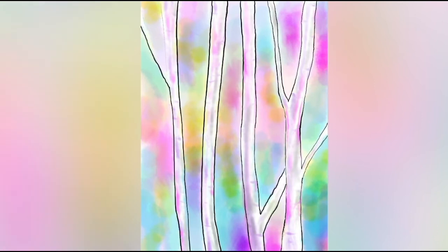Now you're seeing this of course as a time-lapse video and a digital version, so I don't have to actually wait for this to dry. Whereas in reality, if I was doing this with actual watercolor paint on paper, I would be letting a lot of this dry. So this process that you've seen in the last minute and a half or so would probably actually be more like an hour and a half potentially between all of the dry time.